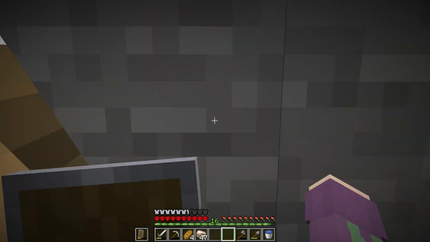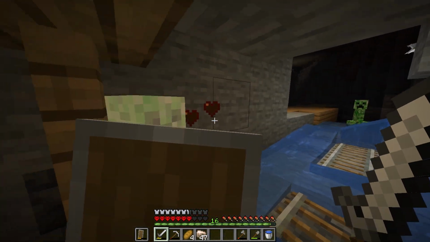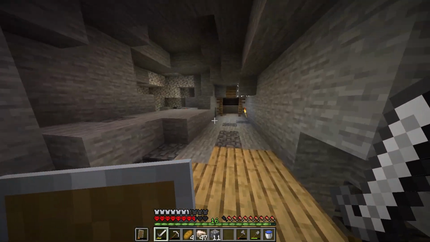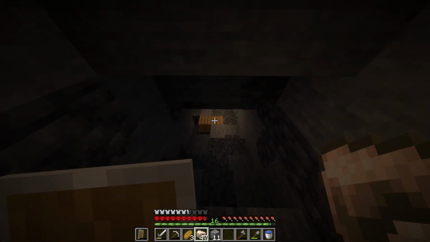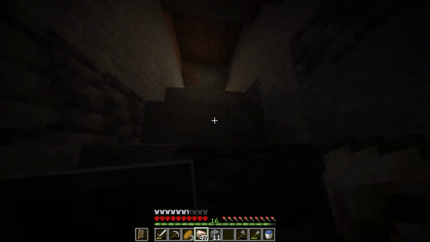Let's get our way out of this cave. There are creepers literally everywhere. Actually, everywhere is a creeper right now. So, let's play this safe. I do not want to end up not aliving myself by accident. So, let's just be safe.